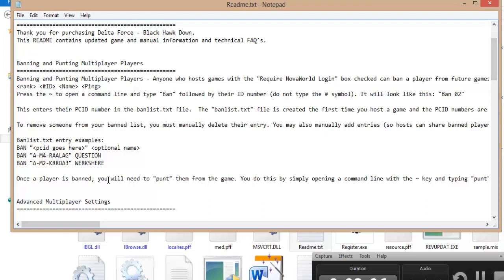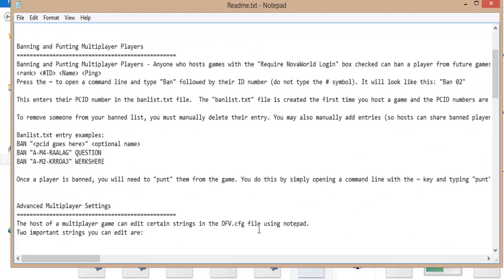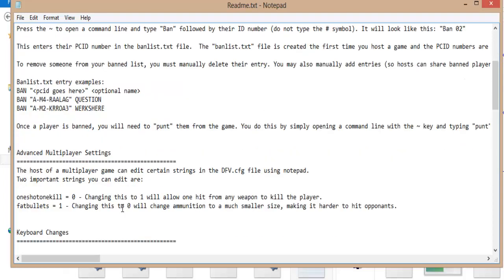Optional name BAMARPS. Once a player is banned, you will need to put the game information and simply open the command line center. The host of a multiplayer game can edit certain strings in the dfa.cfg file using Notepad or an extension form.